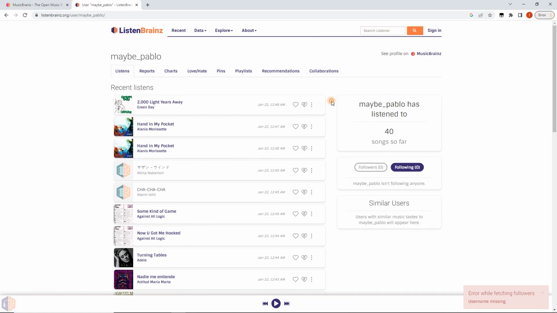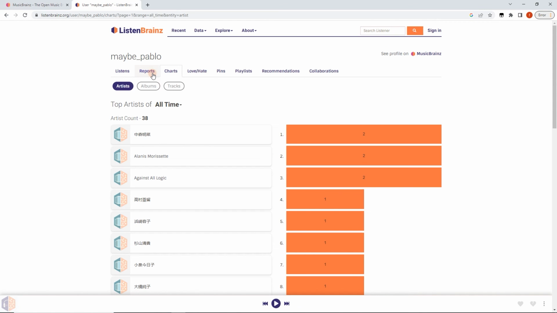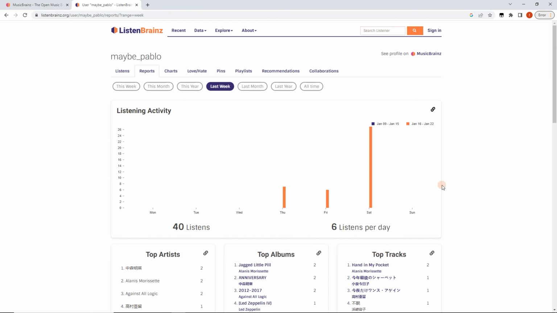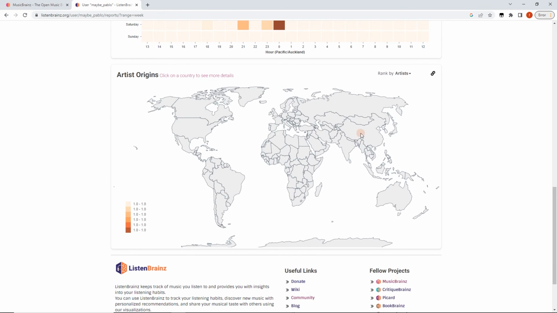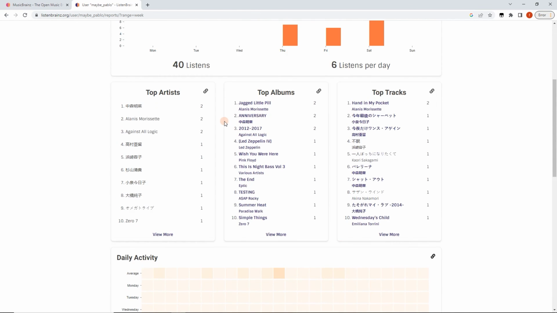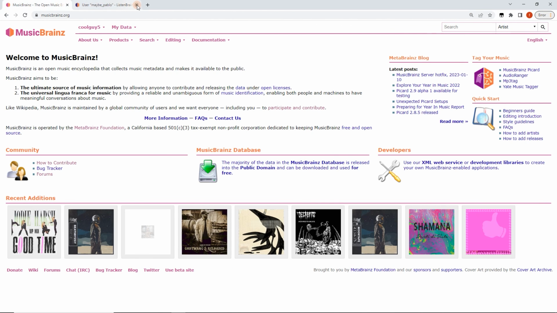A lot of people use ListenBrainz and see there's no artwork on here, or the release data is missing, or there's no link here, and then they'll start adding it because they want their charts to be accurate, or their reports, data like where in the world stuff comes from, to see if this user had listened to stuff lately. So that's usually how people come to MusicBrainz.